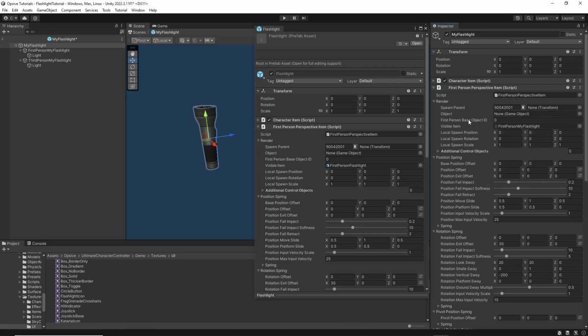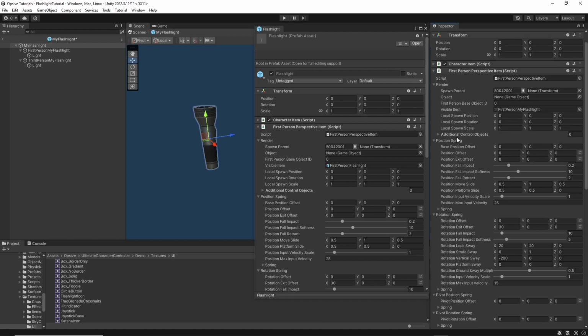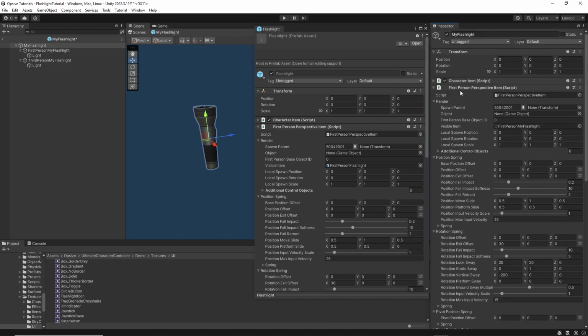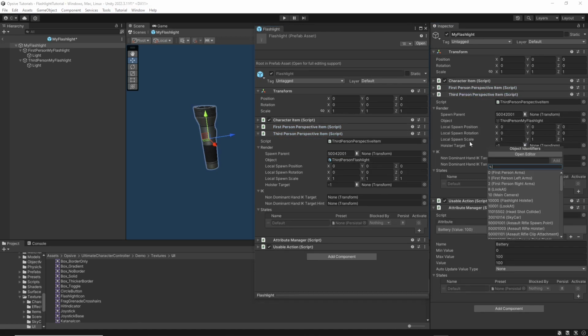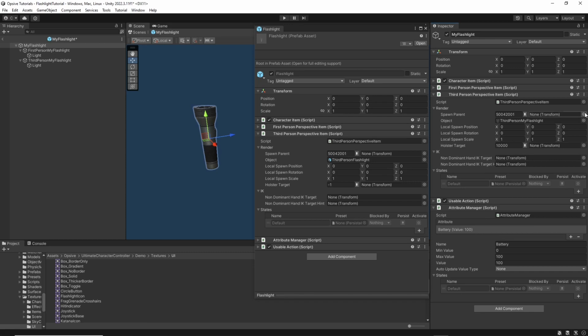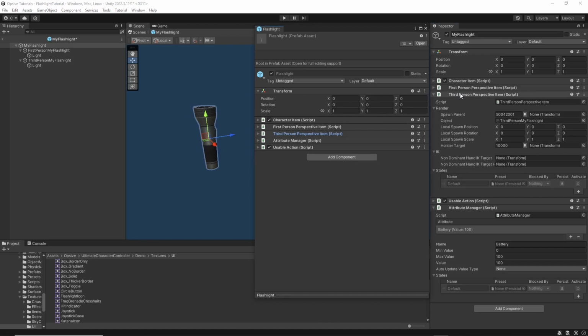Don't worry, if you don't know about that, we'll go over it real quick after that. You can also give it a holster, like for any item. We don't need a non-dominant hand-eye gate target because this is held in a single hand.